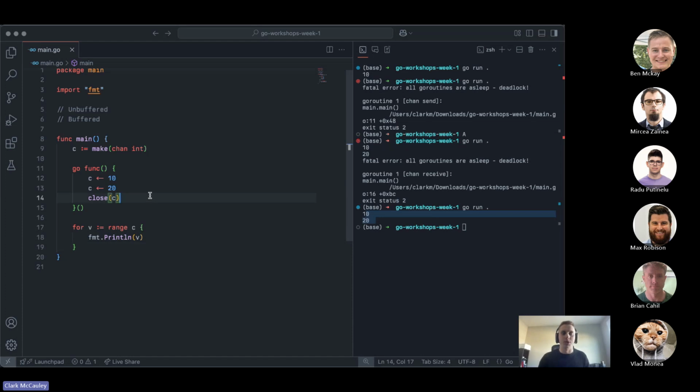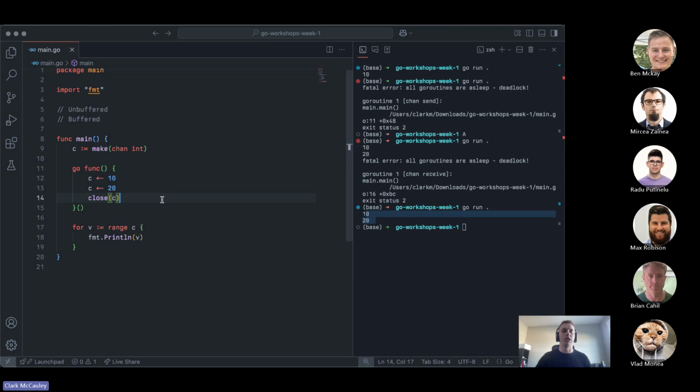A couple of things about close. You don't need to close a channel. It's more of a signaling mechanism. So if you have a channel that you put a bunch of data in and then you never use it again, the garbage collector will actually go in and clear it up. You don't need to explicitly close it. So not every time I create a channel do I also use a close. I only use it in cases where I need to signal that there are going to be no more values on this channel. And only some problems require that. This is one of them where I'm looping over the channel. I need to signal that close.